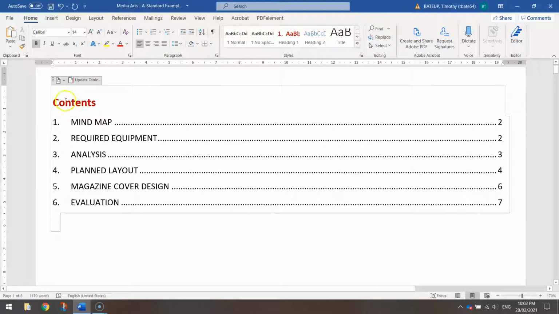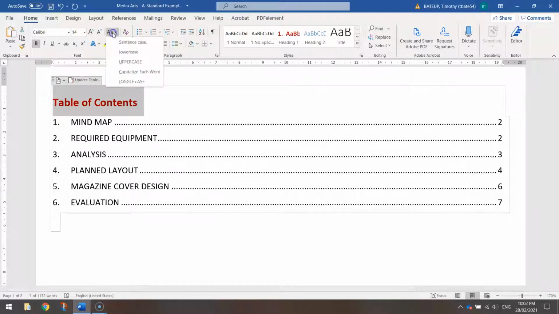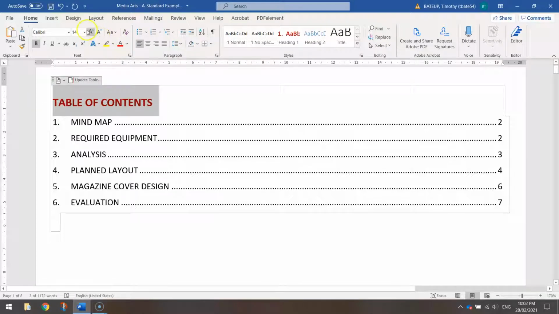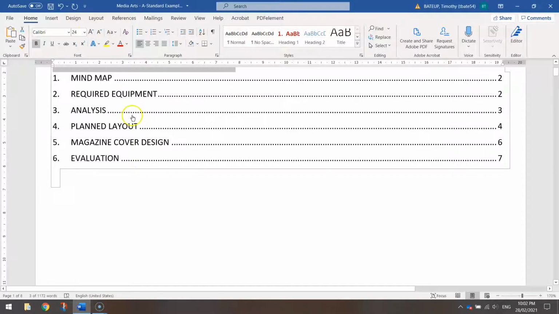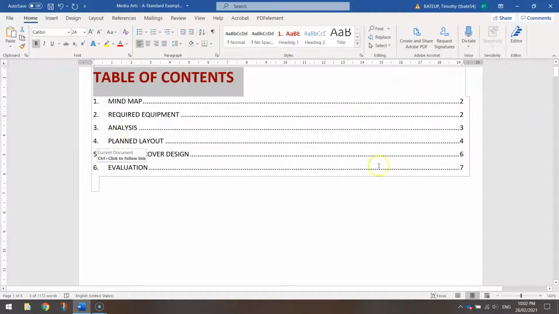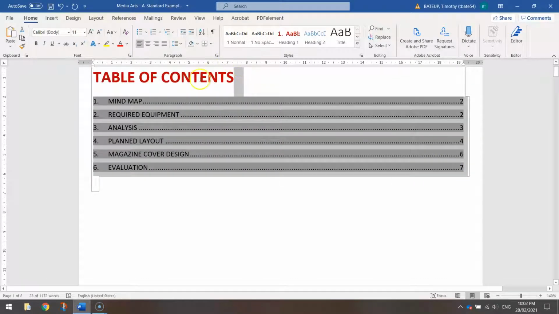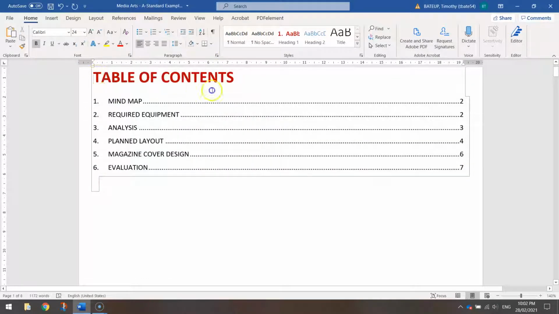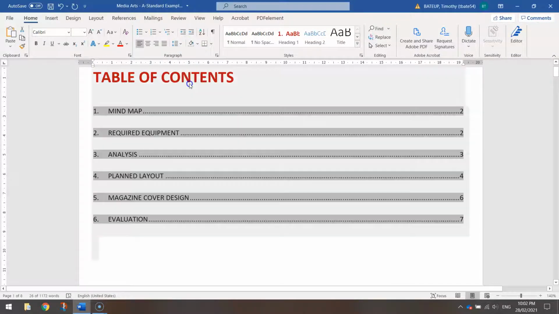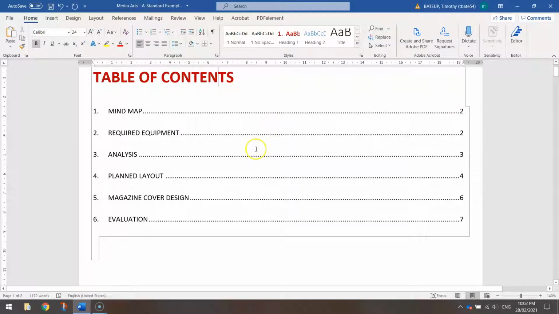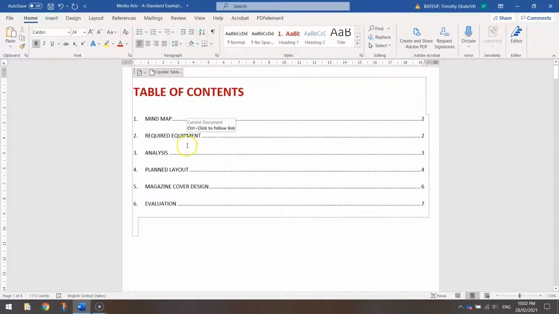And it's up to you if you want to format this some more. You might want to change what it says here to Table of Contents. You can even highlight this and play around with how it looks. Might want to make it a bit bigger. If you wanted to, you could highlight all the text here, add in some line spacing. So I'll just highlight all this, just by clicking and dragging over it. Maybe put double line spacing in. That's about all I really need to do to it.